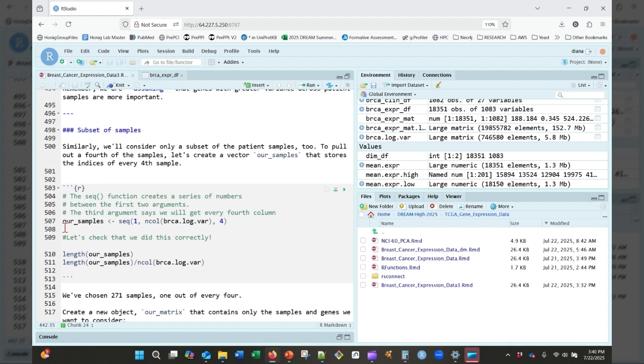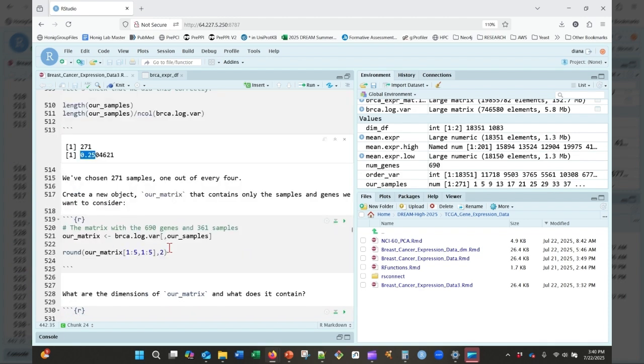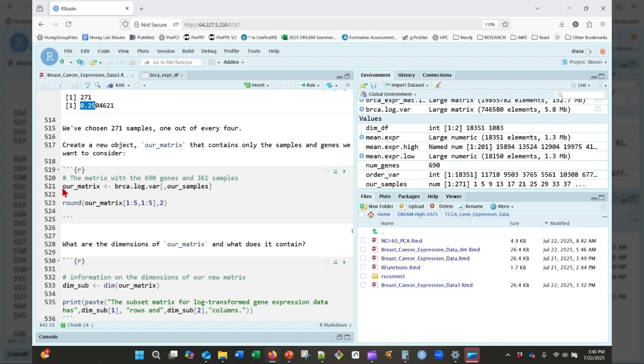So we'll see how many samples that gives us and what proportion of that is. All right, so 271 samples, and that constitutes 25% of our data, which is what we want, right? Because we want 1 out of every 4.